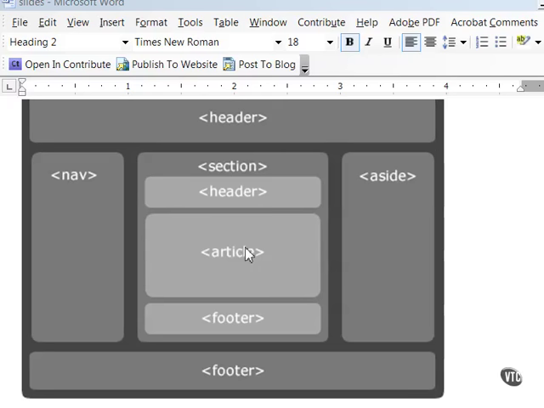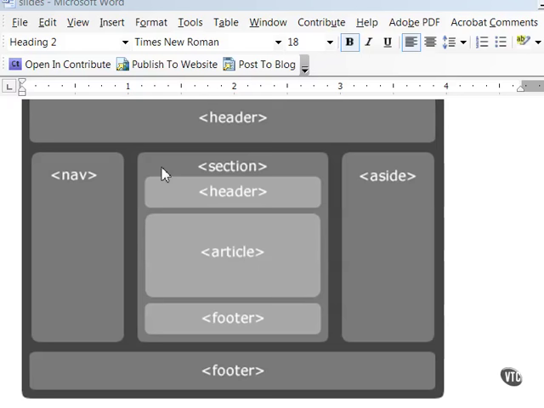Continuing my review of the new structural elements in HTML5, we get to the section tag. The section tag makes it possible to divide or subdivide a document into semantic parts. They can be used to create an outline, a table of contents. The sections can be chapters themselves.